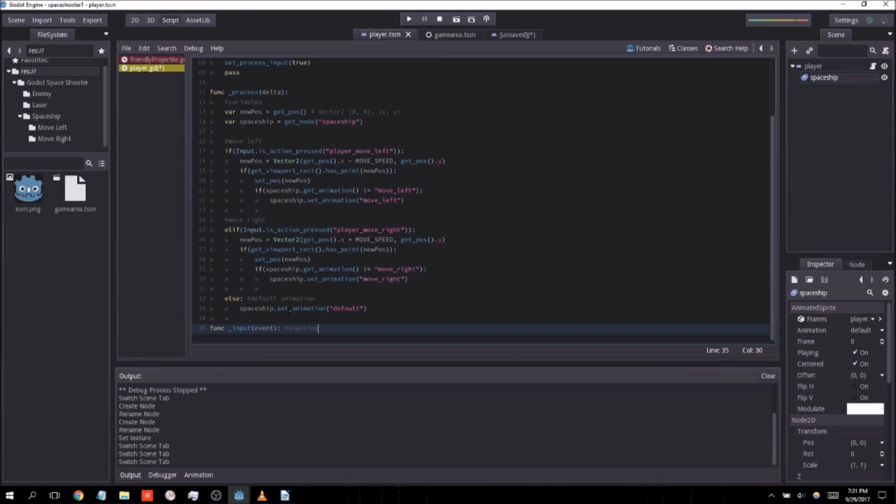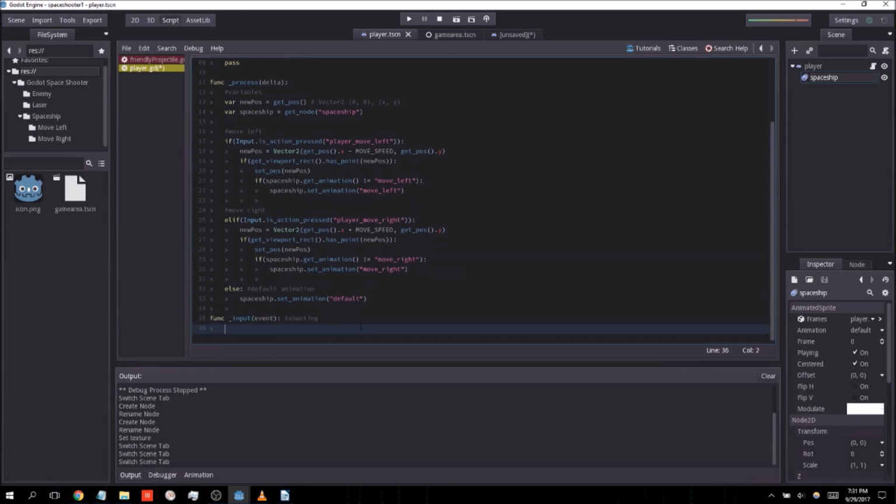If you don't want that, if you like a continuous laser while the player is holding up or whatever key you bind it to, then you can put it in here. But in this case, I only want it to shoot once per click, so we're going to put it in here. So we need to load in our projectile for shooting, and we're going to do this before we actually do a check, just to make sure that it is available for us.